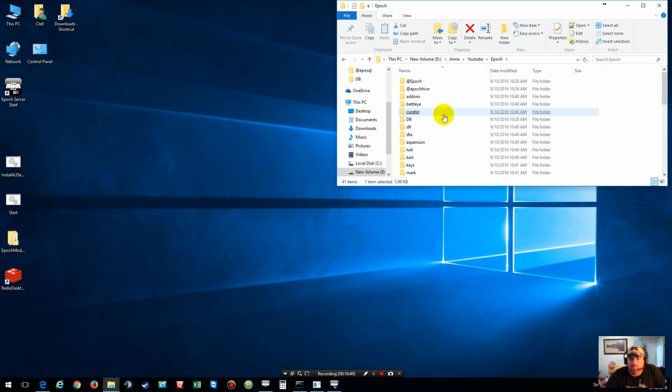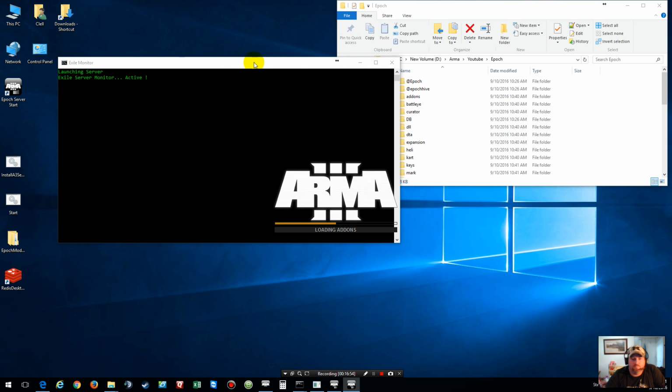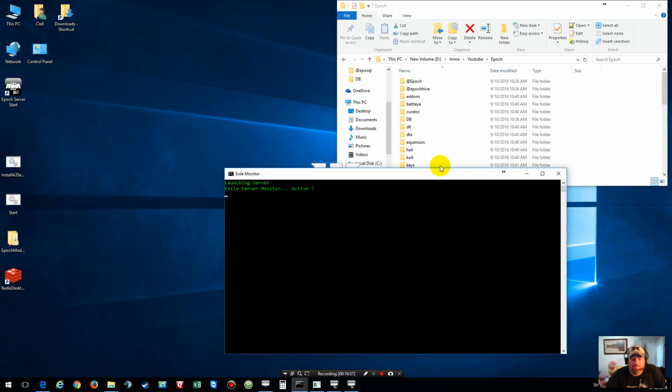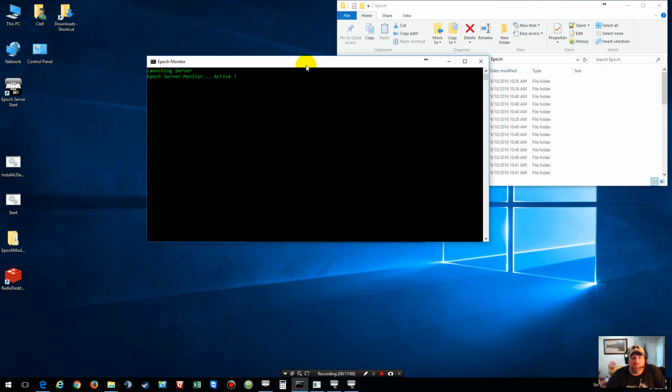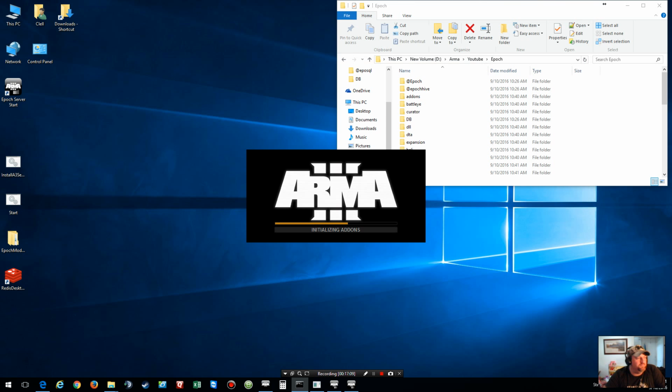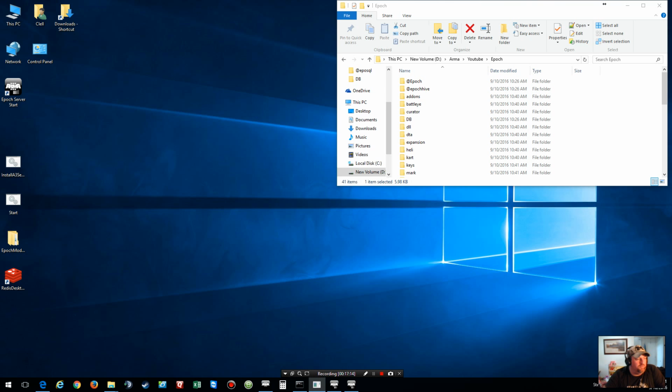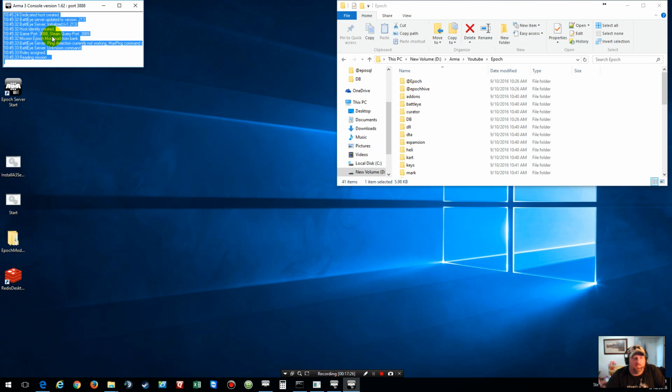Let's start the server up and see how it goes. And as you can tell, this started up. Even though that says Exile, I'll make sure that says Epoch like this one over here says. I have another server up and running, testing something out. So far, it didn't look like it did what it needed to do. So let's see if this is doing it. Yep, it did it. And as you can tell, it's booting up.